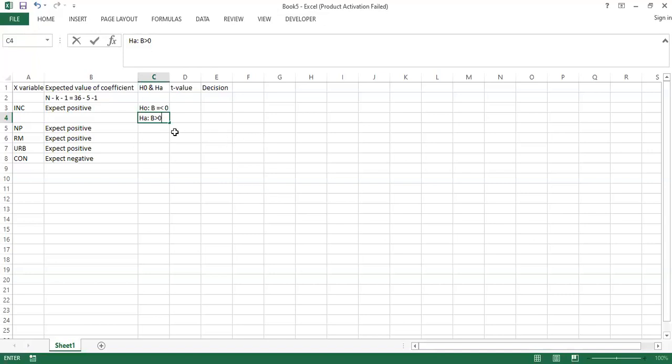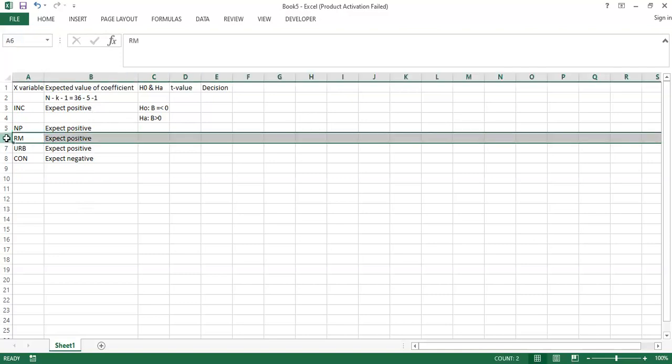Right. So now, this is our alternative hypothesis, where we are saying our beta coefficient is positive, which is what we expect. So remember, our null hypothesis, our H naught, basically describes what we do not expect, which is going to be opposite to what you expected. And then our alternative hypothesis is therefore what you expect. So we simply do the same for all those.